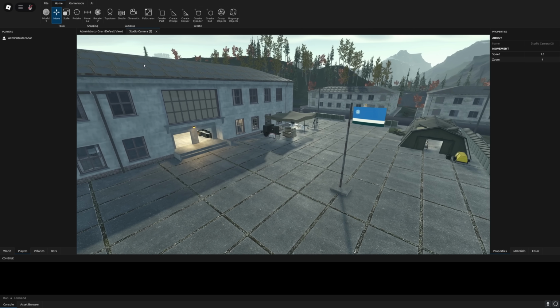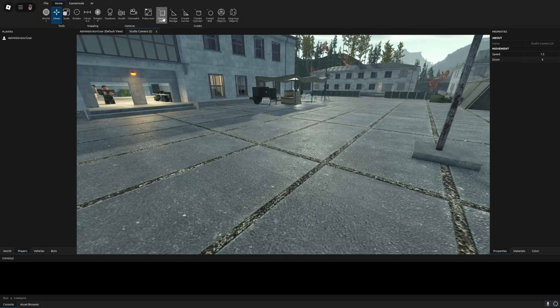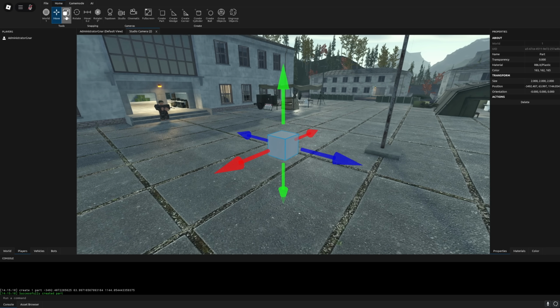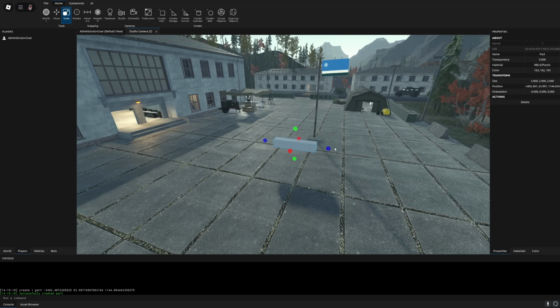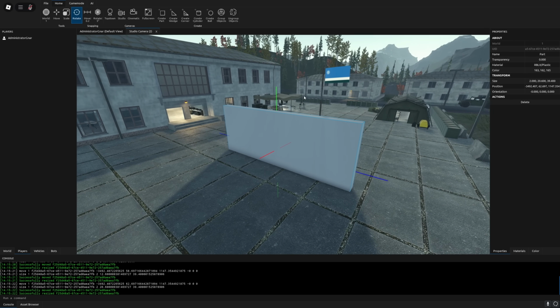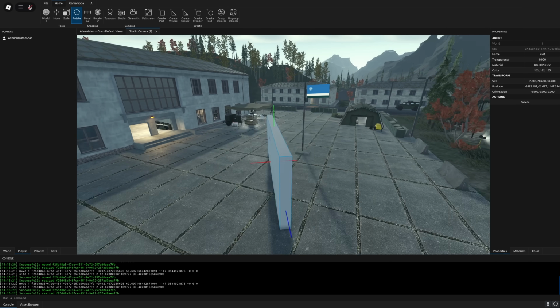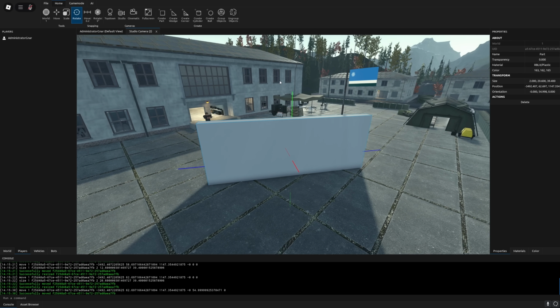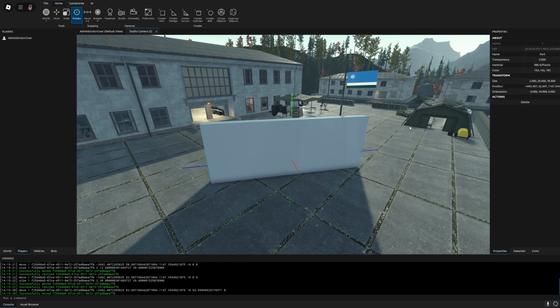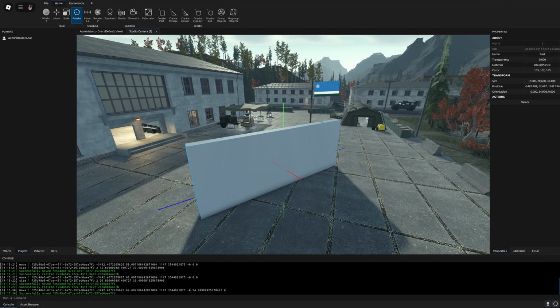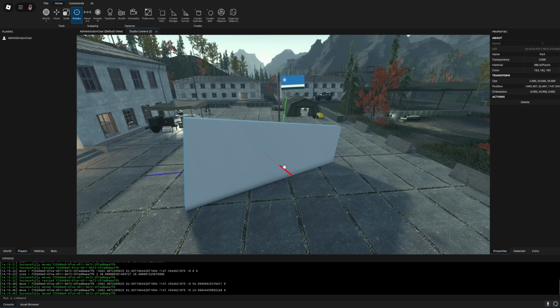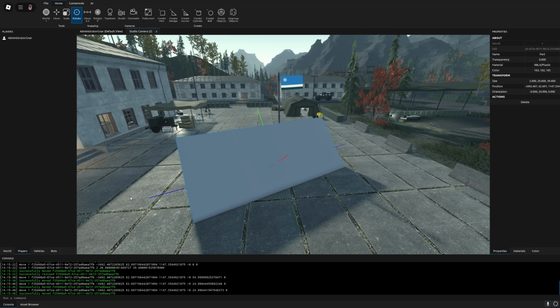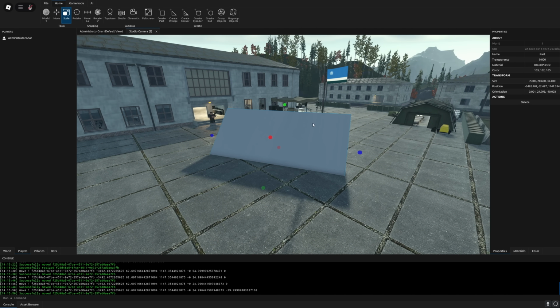You can now create parts by clicking create part. Here it is, click on it. You can use the tools up here, or you can press 2, 3, and 4 on your keyboard. And you can just resize it. You can do whatever you want with it, and you can also rotate it. I know this isn't ideal. A lot of people prefer the sort of gimbal looking, gyro looking thing, I should say, but this is a rotisserie style rotate, so it rotates around this point. So this is that, and this is that. Take some time getting used to, but this is what we have.